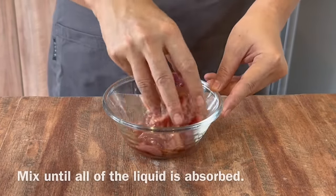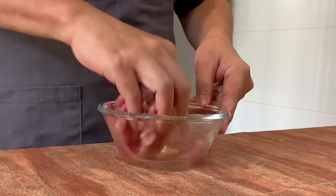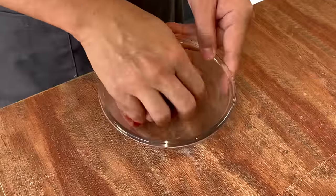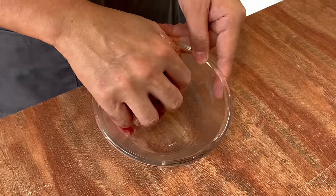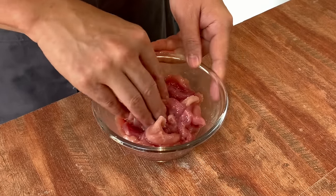Now we will mix them up and let the pork absorb all this liquid first. Just mix them up. Now when you mix until there's no water over here like this, that means the pork has absorbed all the juices or the liquid inside and it will be very tender and juicy.